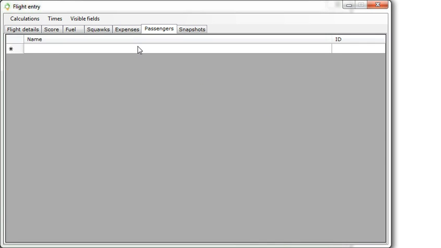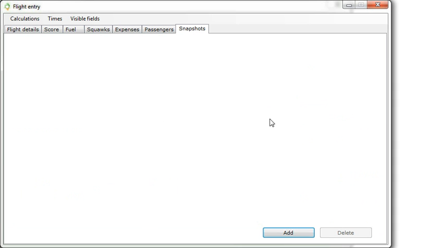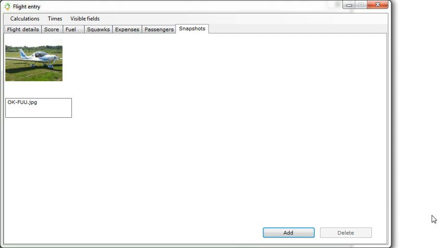Passengers. Here we have space to add the complete list of passengers identified by their names and some ID like a passport or some other ID. And also we can associate some snapshots to the flight. We go to the Explorer and, for example, we select this one, and this snapshot is from now on always associated to this flight.